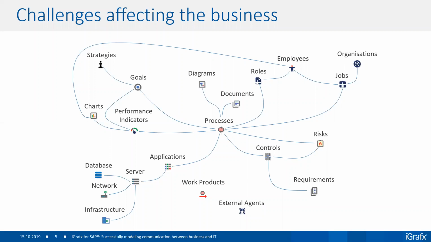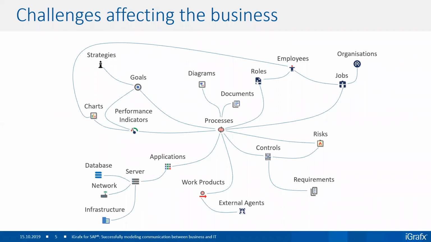You have clients, you have suppliers, any kind of third-party institute, and we can communicate through what we call work products. And then we also have here the possibility of mapping external agents. Now, all those little icons that you see here, we will see them directly in the tool as well. We call them enterprise objects, and that's what makes iGrafx unique. We do not just do diagramming. You see, diagrams is just one small part of all that building here, but we do the enterprise object modeling in order to enable all the different challenges and in order to map all the different perspectives that we have here.